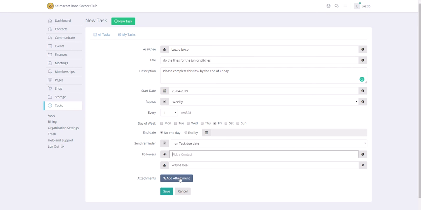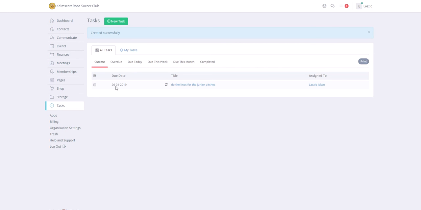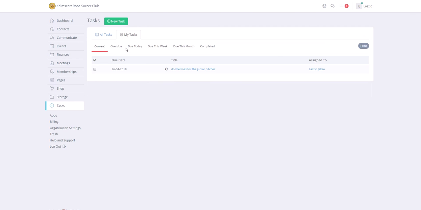And then here we can add an attachment like the pitch layout, which we can get from the website. And then I'll go save, and the task is created. So with a due date, it's assigned to me. No, I should have assigned it to someone else. Okay, but you can assign it to anyone else, and then people can log in and have a look at their tasks.